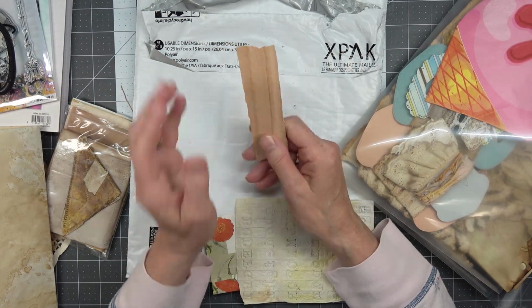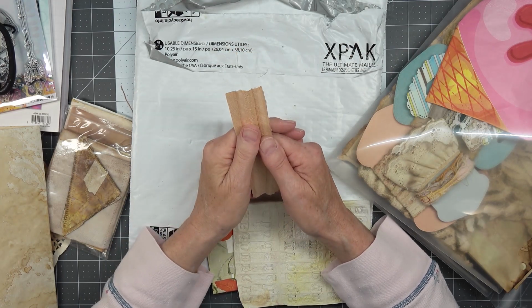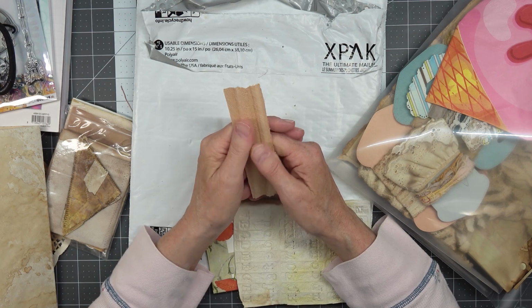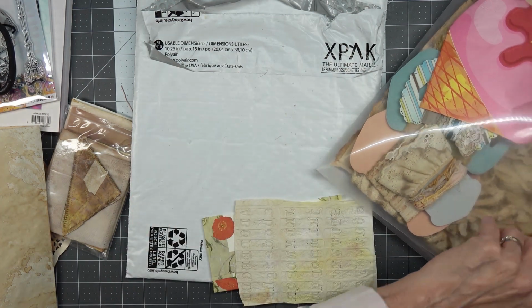I have to smell it. Oh, when my husband worked in the mills, he always came home smelling like furs. Oh, he smelled so good. I loved it.